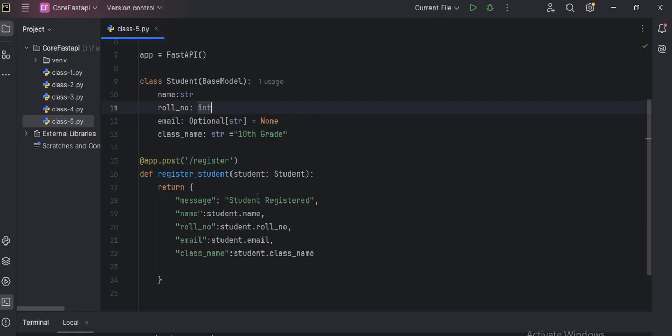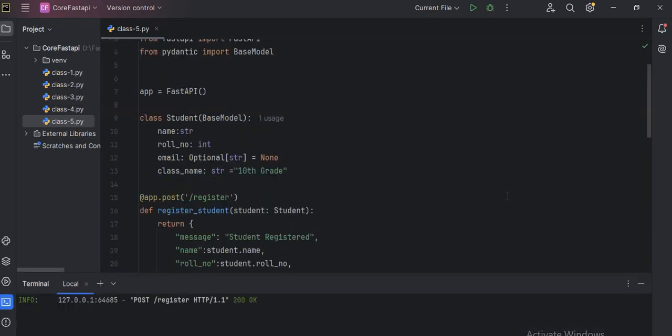So here the question arises, what are the benefits of validation and defaults? They make your API more flexible, prevent errors from missing fields, and allow clean and structured data. I hope this will make sense for you, how to apply validation and defaults in FastAPI. If any doubt till now, please comment it. I am here to clear each and every doubt.